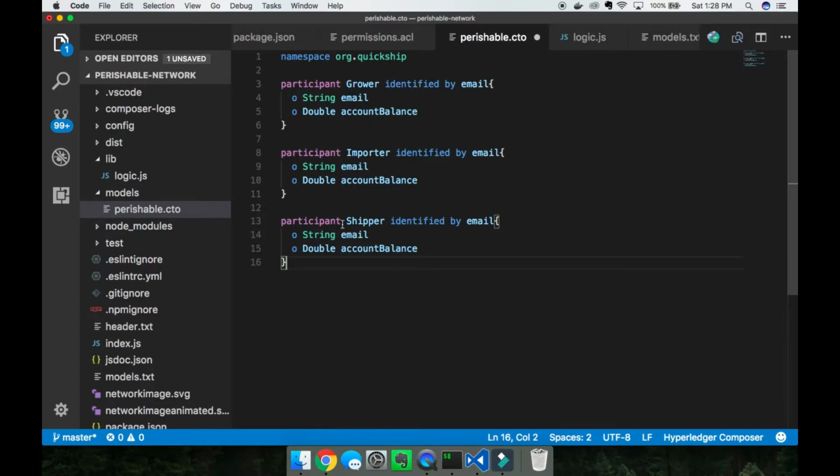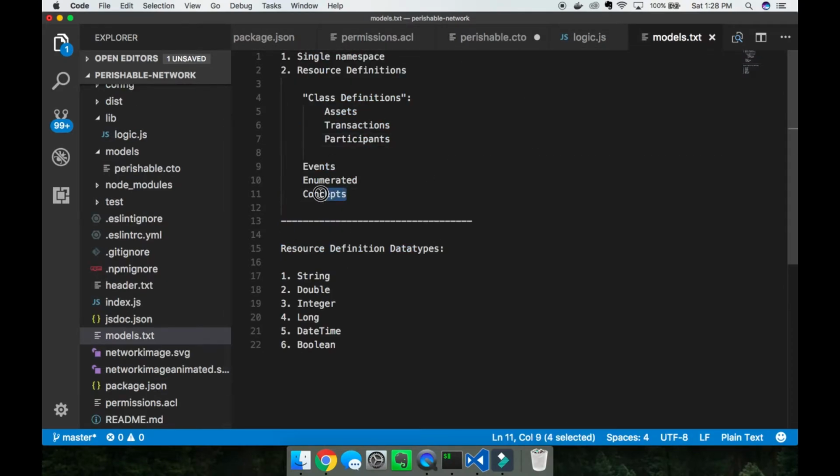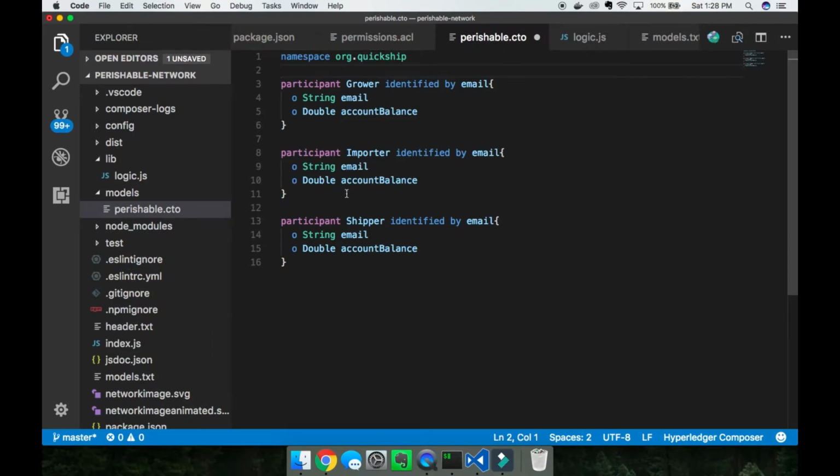Luckily, this model specification allows us to do just that. Instead of defining a separate participant for each different name, what we can do is create, as we talked about here, a concept, which is going to allow us to almost build a template and then transfer that over to each participant.